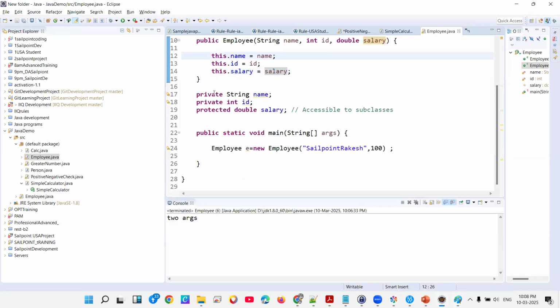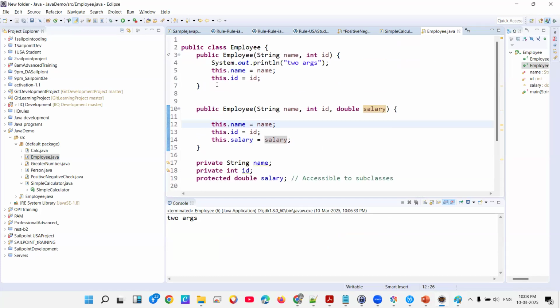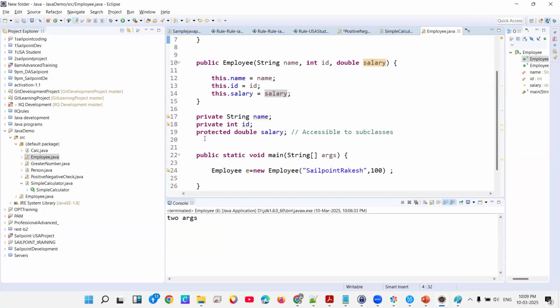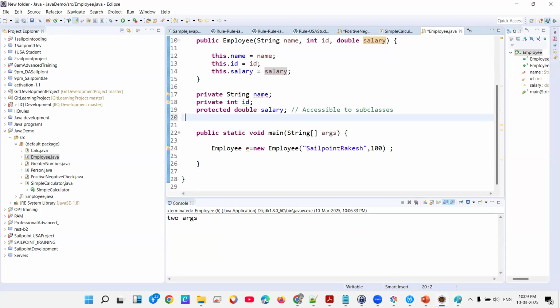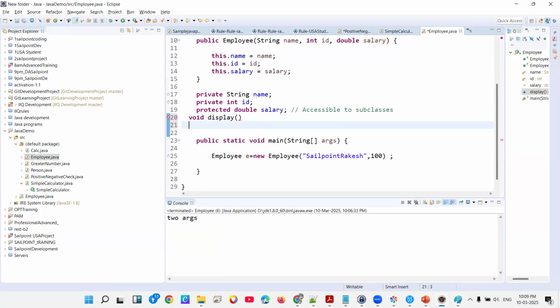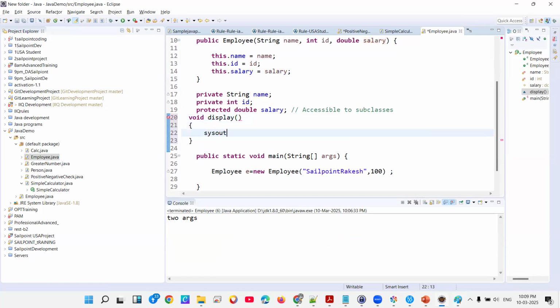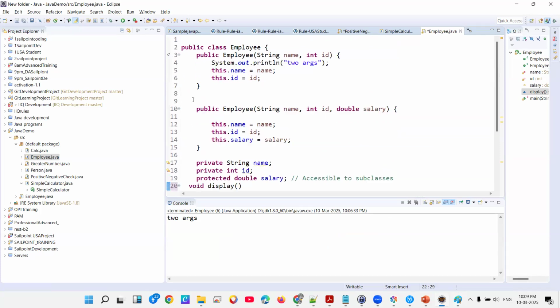So to prove that, I am going to develop one method. I have two arguments here. I want you to see that a display method is there, and here System.println is there, printing the values. What are the values?